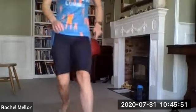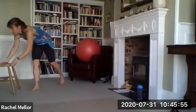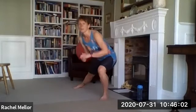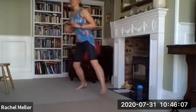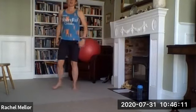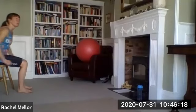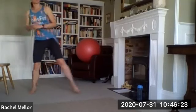Side lunges next. 3, 2, 1. Okay, big step to the right, lunge your right leg, big step to the left, bend your left leg. Keep your chest up. If you can skip as you swap sides, then do. Your alternatives are some squats. So let's do some wide squats instead if you don't want to do your lunges, or you can do your sit to stand and reach in the chair. So whatever you're doing, get as big a range of movement as you can.